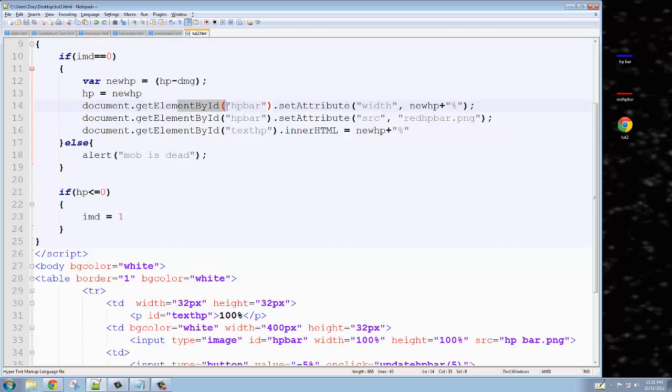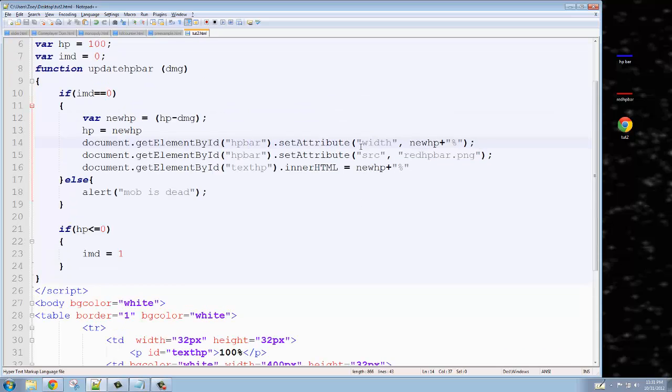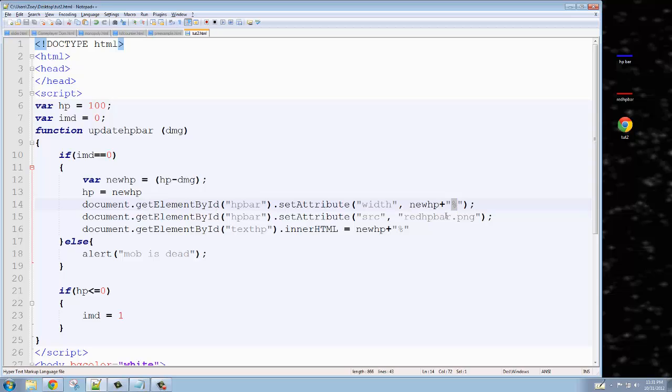Now we're telling it to get the HP bar, and we're telling it to set its width proportionate to the amount of HP that's left. And we concatenate this percent sign so the browser understands that we want a percent of that width. Then we set the source to a red HP bar because we want to have the user realize that whatever it is has taken damage.